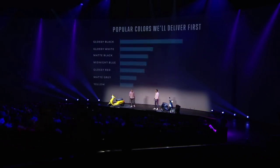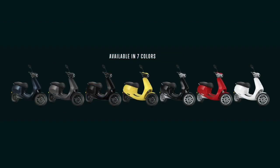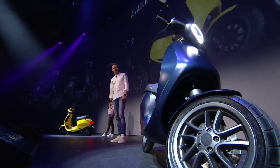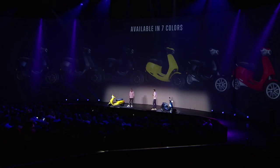So, you all remember the configurator we used to have? Well, with over 220,000 people configuring a design, we had plenty of input to determine what were the most popular color combinations that we're going to deliver first. So, these are the 7 colors that we're going to be able to deliver first. Next to the yellow one and the matte blue with titanium one, which I specifically like, we have 5 additional colors that we hope you find as awesome as we think. And they'll be available for pre-order from tonight.